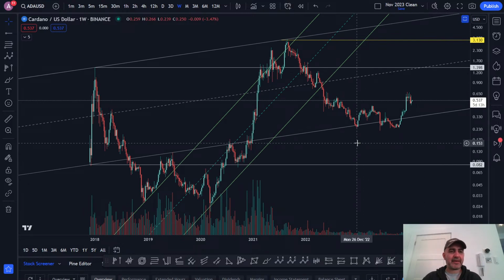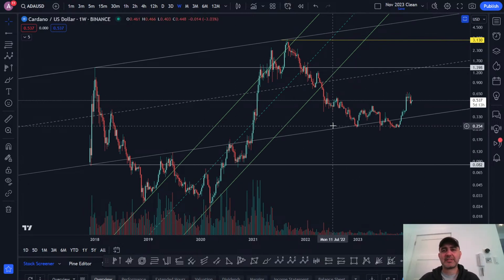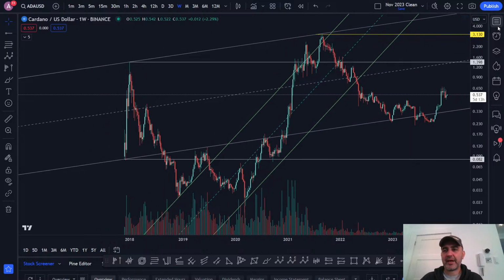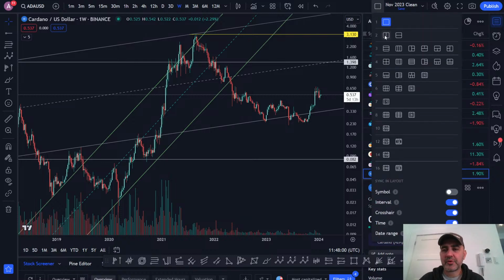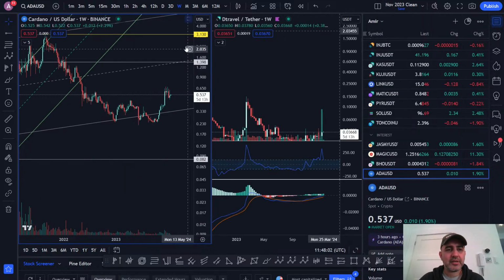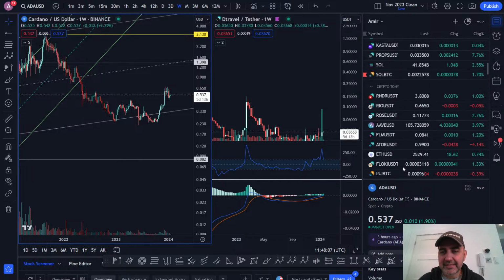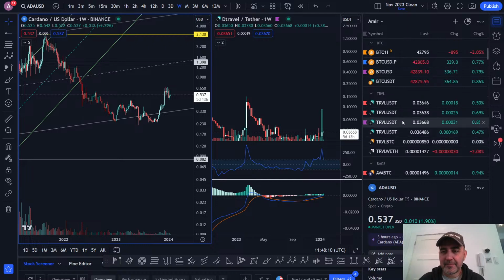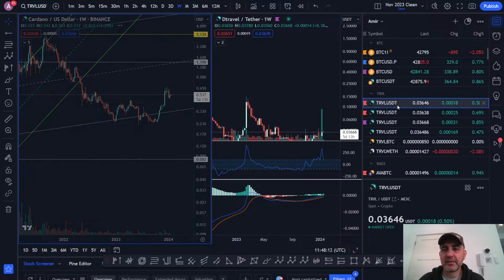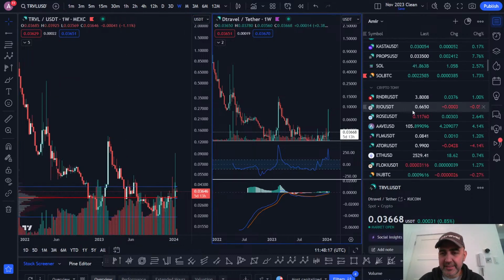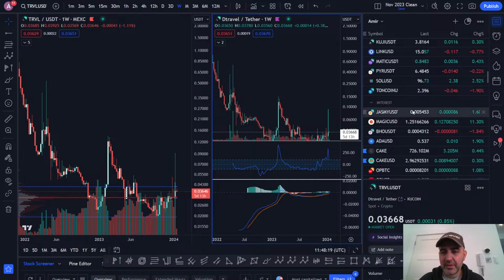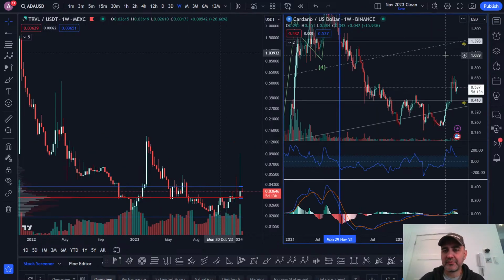You know what's interesting about ADA is that I think I see similarities between ADA and TRVL. And I've also talked about this in the past as well. So obviously you haven't seen it, but I'll show you actually just out of interest. It's been interesting for me to compare, and I'll bring it up now so you can see, because I like to look at different coins and compare them, and it's just fun really.